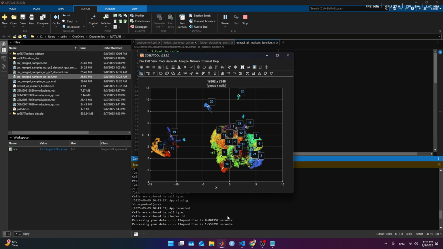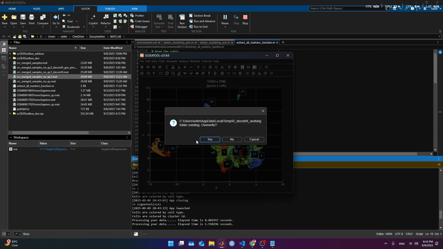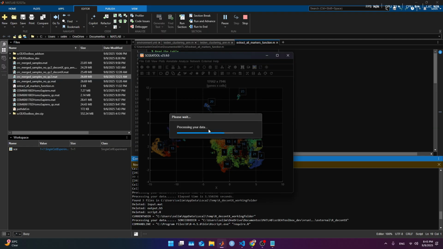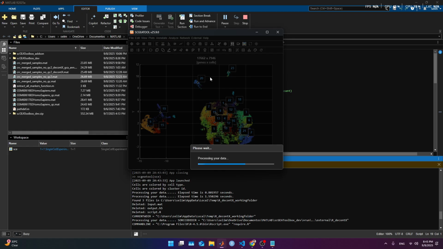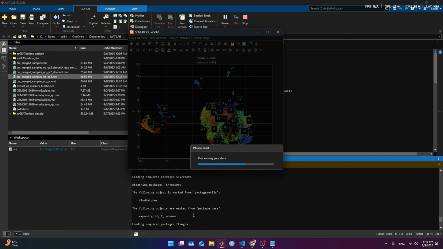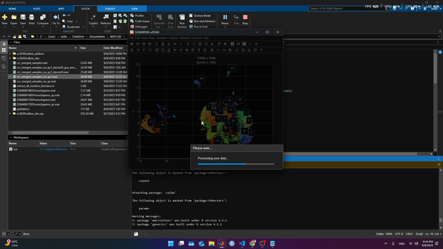And we hit on it, and it might take some time. Here, continue. Use the default for storing data temporarily, and that might take quite some minutes, within 10 to 20 minutes, depending on the size of the sample. It's gonna call an R function and it's gonna do decontX. It's a really good pipeline we usually use in the single cell data core. And it's computing it. I'm gonna stop it until it finishes.